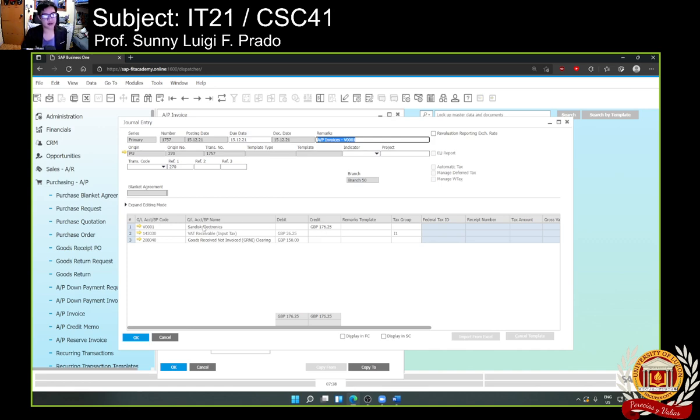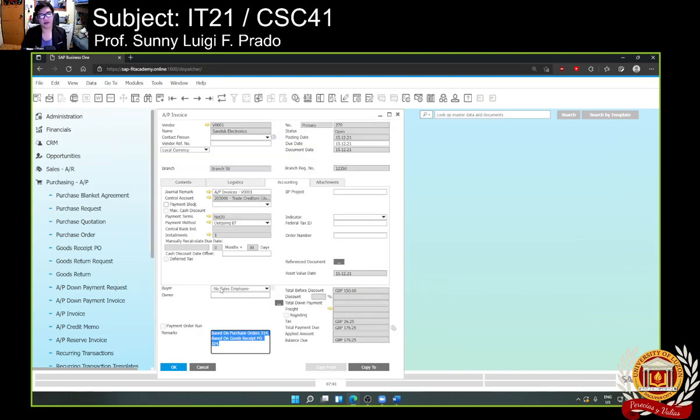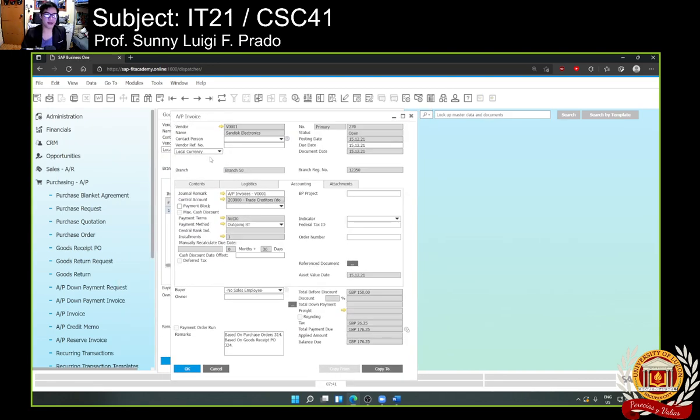Okay? So, dito, nakalagay credit kay Sandisk Electronics. Nawawalan siya ng ganitong halaga. Okay? Wala tayong pakialam kung saan niya ilalagay yan. That is sa problem na ng company nila kung anong account niya ilalagay ito. Okay? So, sa sales natin later on, makikita natin that this credit ng vendor na to, kasi tayo yung vendor that time makikita natin kung saan ba talaga nilalagay yan. Okay? So, close muna natin to. This is journal entry 1757. Okay? Indicating we have a AP invoice journal entry dyan. Okay? So, yun po yung effect ng AP invoice.